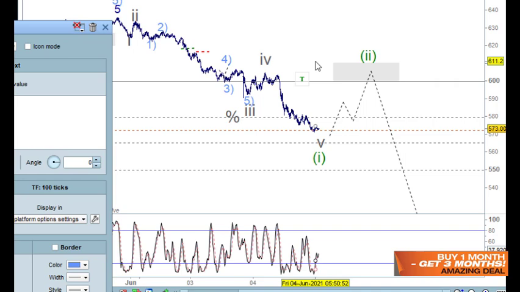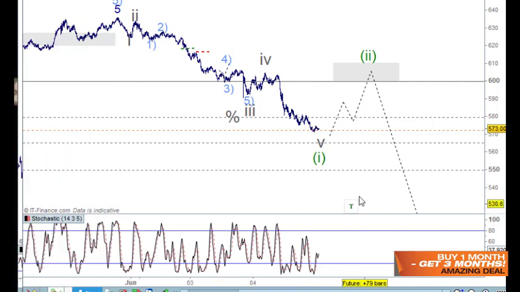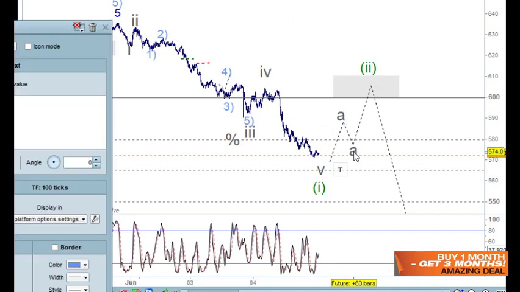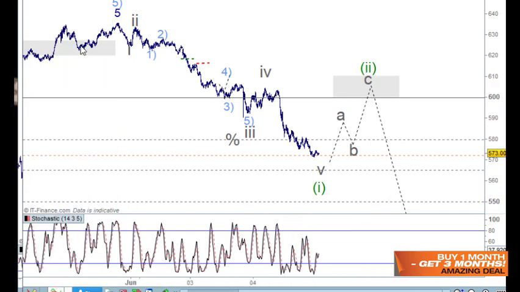I mean, it looks bearish, doesn't it? You'd think it would just continue to cascade down. And look, that may be the case, and I can have it wrong. But if it does start to rise, then it's good to understand what the possibilities are. So anyway, that is that, and we would be looking for the A wave first in here. So a little A, B, and C. Yeah, so that's where that is.